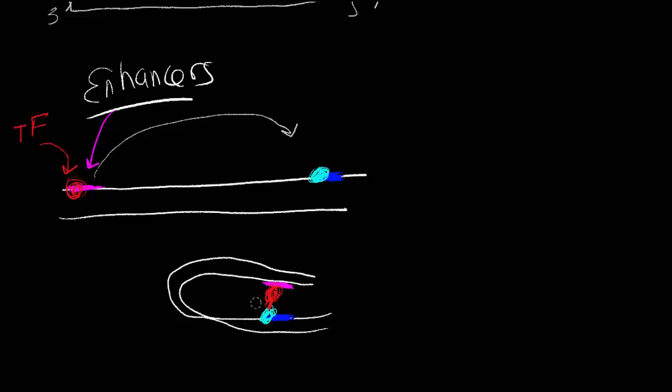Of course, we will also have sites that are going to be known as silencers. So I can even put here versus some silencers, which are also enhancer regions, but instead of them promoting or enhancing gene expression, these are going to be repressors. So in other words, they are going to be inhibiting gene expression.